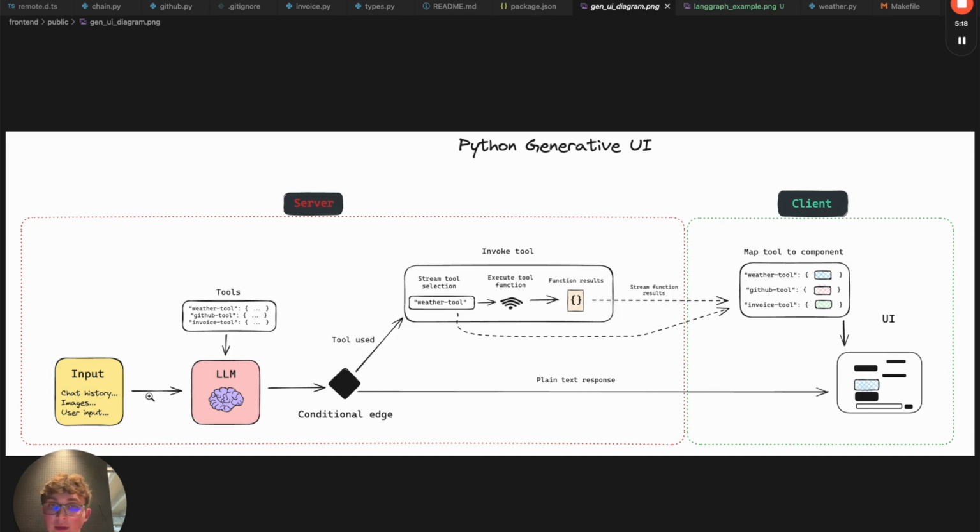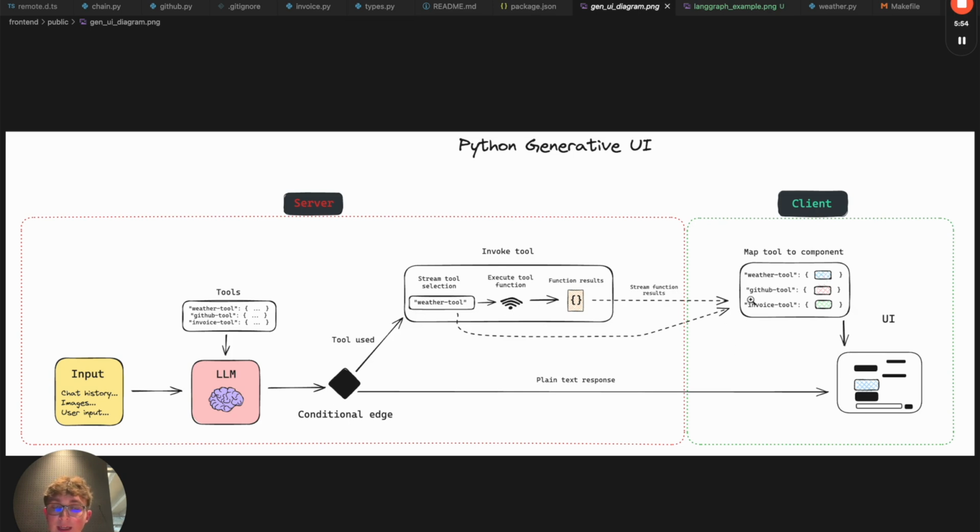So instead of having to wait until the entire LangGraph graph finishes and we have the results, we can select the tool. That usually happens pretty quickly, and then instantly render something on the page so the user knows we're working on their request and has a much quicker time to first interaction. Then while their loading component is being shown to the user, we're executing our tool function in the background, and then once the results come in, we stream those back to the client and map our tool to our component, and this will then be our final component replacing our loading component. We'll then populate that component with whatever fields are returned from our function, and then we update the UI.